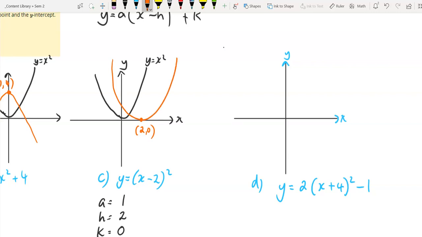We haven't finished each of those questions because there's some we haven't done yet, but we'll go back to them in a minute. All I want to do at the moment is just get our graphs right. So, A, H and K are 1, 2 and 0, which means my turning point is at 2, 0, so it's a horizontal translation only, nothing else has happened, right? And then we've got no other change in form. There's no reflections, it's the same size, there's no dilations, so it's roughly the same shape, just slid across. Is that okay?